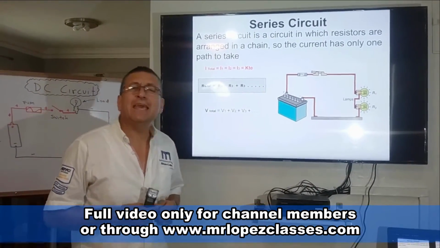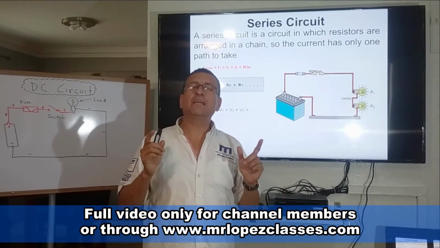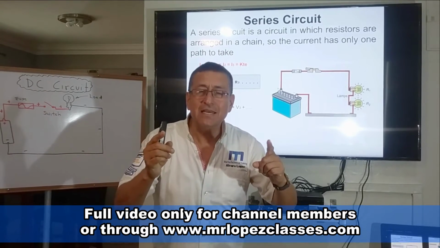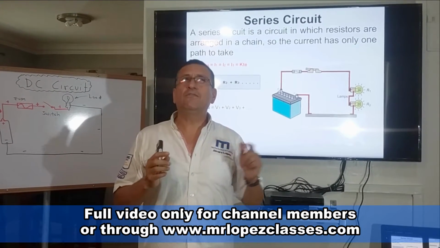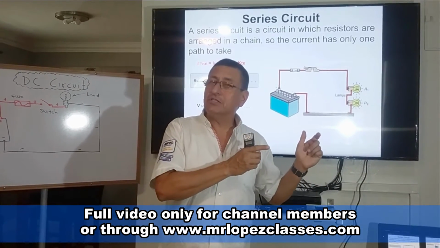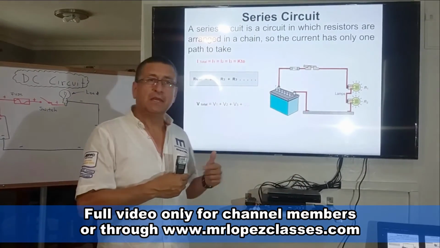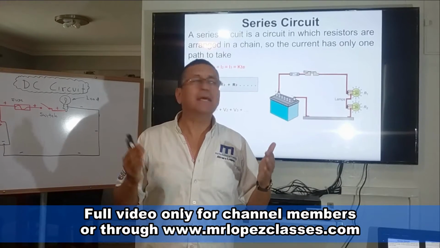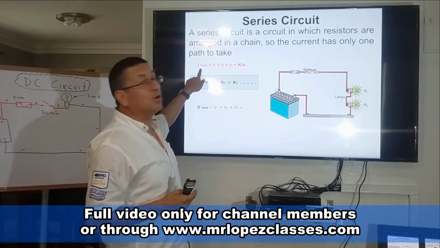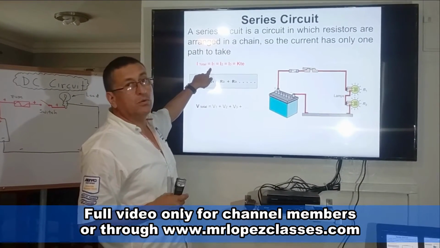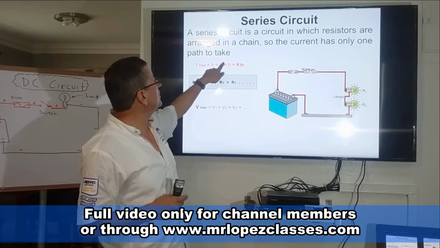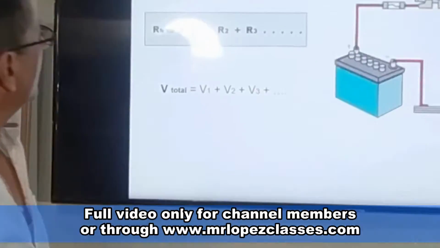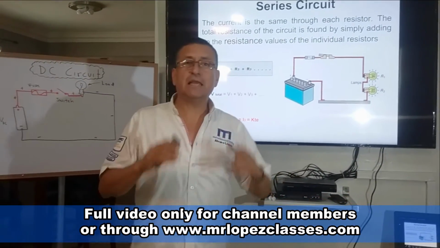What about the intensity? You remember when you connect two batteries in series, what is constant? The intensity. You remember when you connect two batteries in parallel, what is constant? The voltage. It's exactly the same. In this series circuit, what is constant? The intensity. The total intensity will be equal to intensity 1, intensity 2, intensity 3, equal to all the intensities. Okay, we are going to solve it right now.